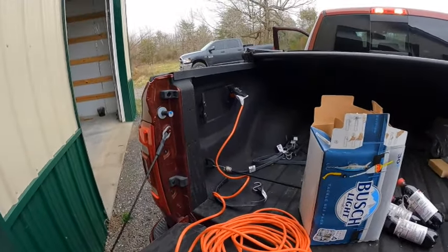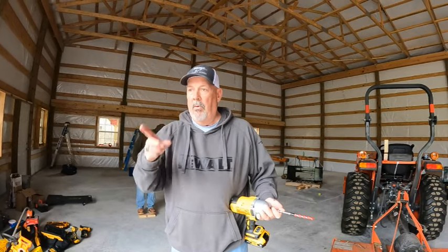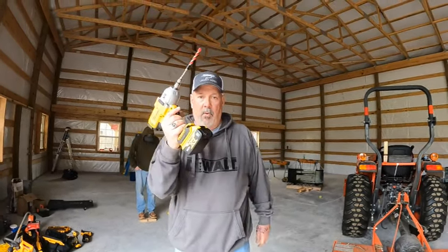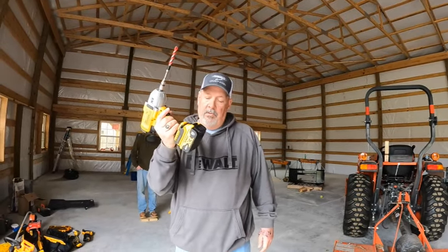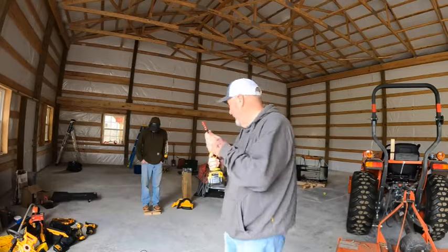Fingers crossed. Plan B. I don't think there was enough amperage in the truck to run the other drill. So we're trying more power tools, DeWalt 20 volt, and see if we can get a concoction that will actually work.